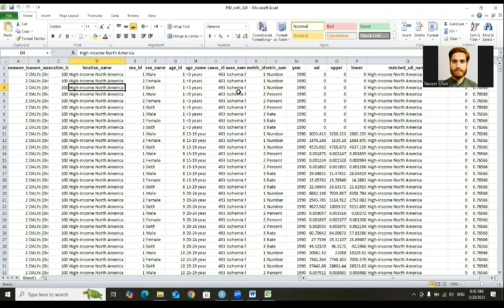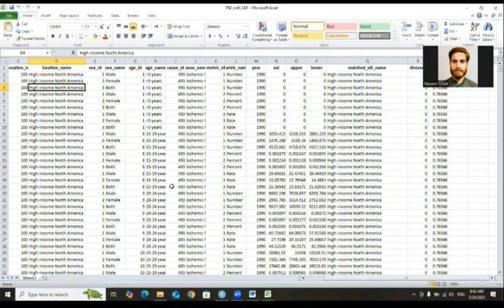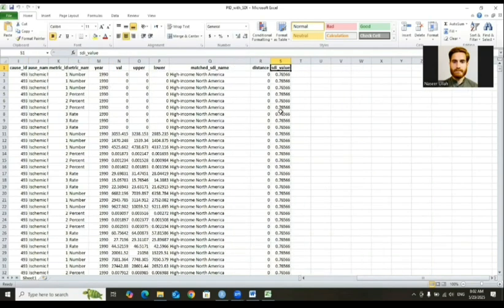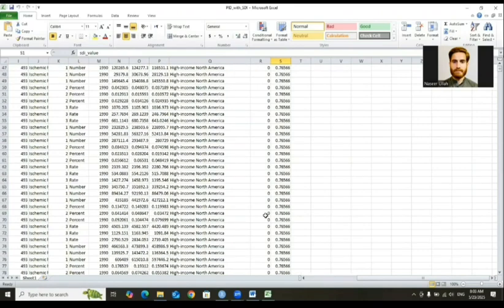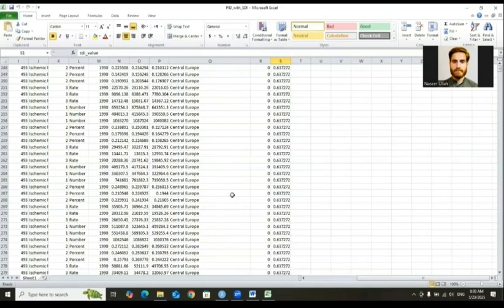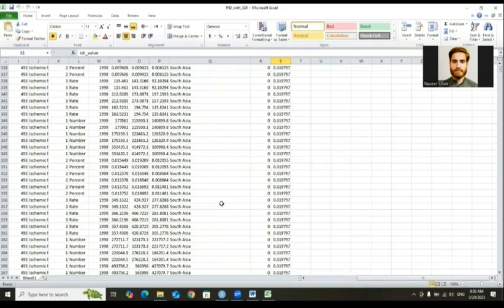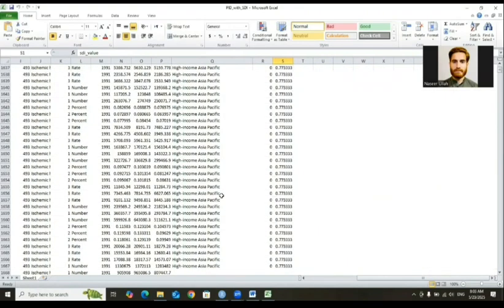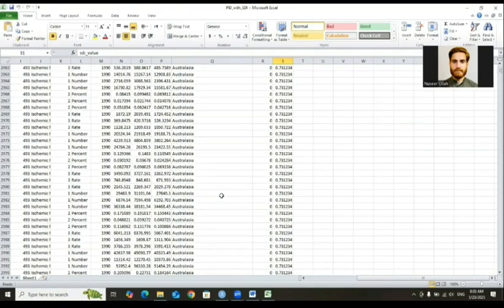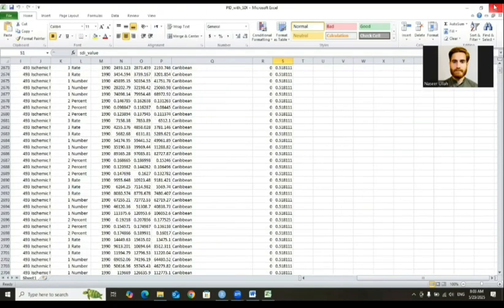So this is the main region data, and this is the SDI values added to it. Like North America in 1990, the SDI value is this. In Central Europe, the SDI value was this in 1990, and so on. You can get all the data if you want.